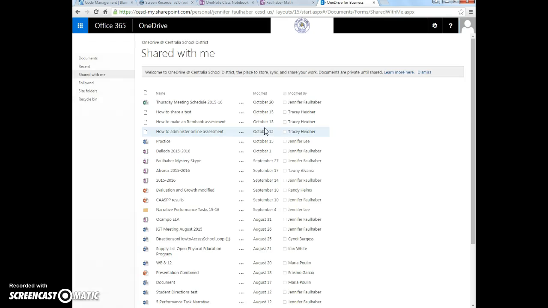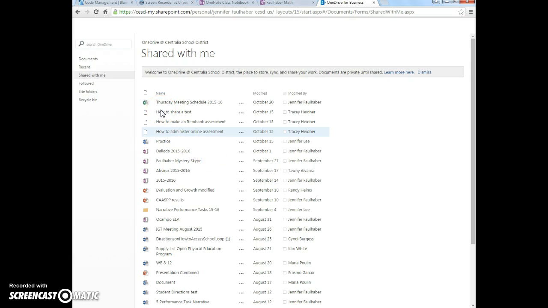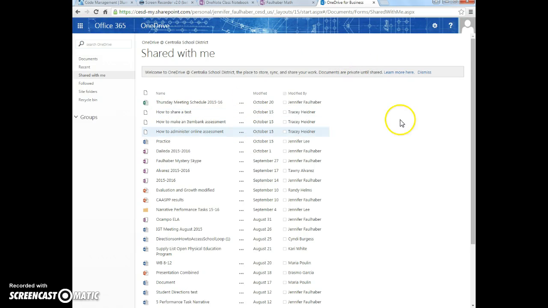Now, when you create your notebooks, you will get an email that says you have so many undeliverable items. Those are just the emails that the computer tried to send to your students, but since our students are not set up to access email, it gets bounced back to you saying it's undeliverable. They will find their notebook inside the Shared with Me file. For most students, it will be one of the only things in there.